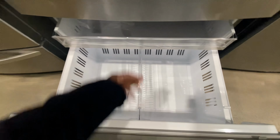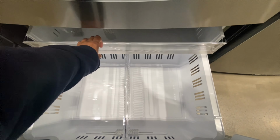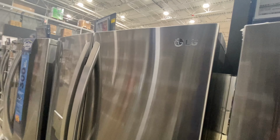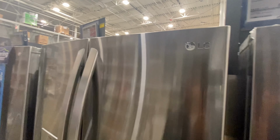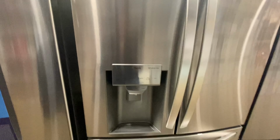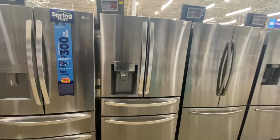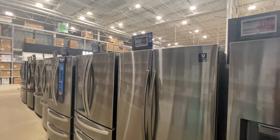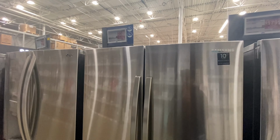And then you got your bottom freezer. And this one has the drawers too. So kind of nice, and it's very pricey. It's made by LG. So that's LG and ThinQ. It is on clearance. Let's step back so you can see it better. Alright, let's keep looking. Alright guys, I guess I've found a little bit less expensive than that one.